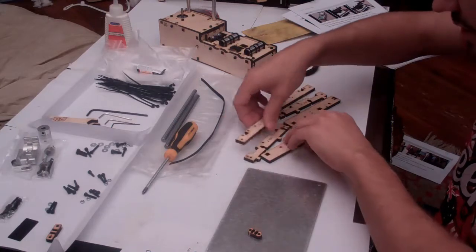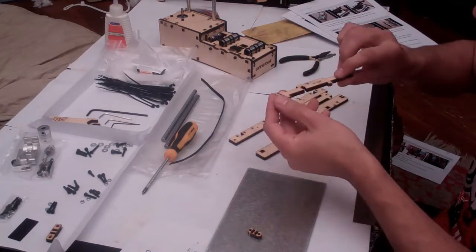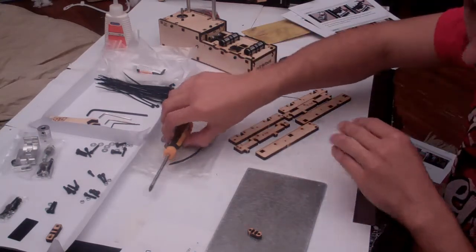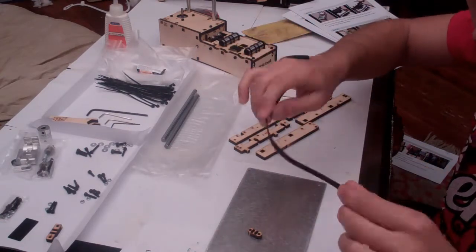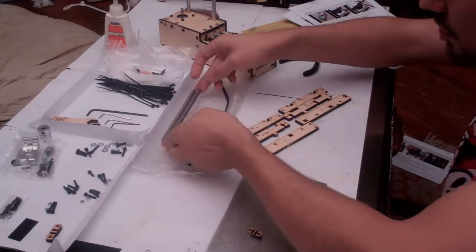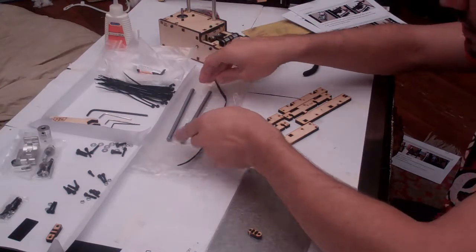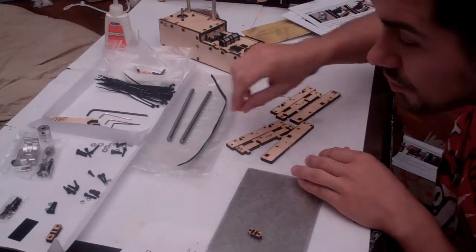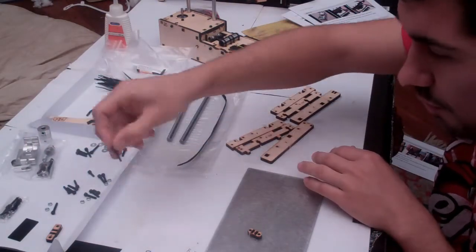So collect those pieces of wood, separate them, smooth them, file the edges off with the sandpaper, make them nice, and then you'll need to collect some parts. You will need one of the GT2 toothed belts. You'll need 2 of the short smooth rods, and you will need 2 M3 by 20 bolts with matching nuts.